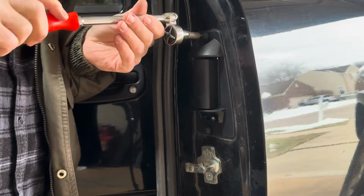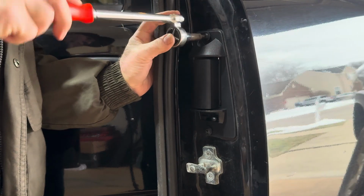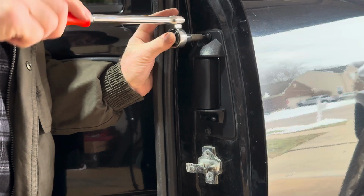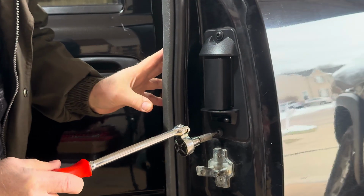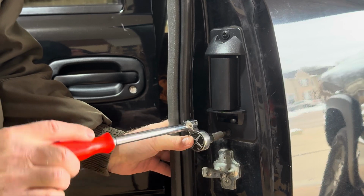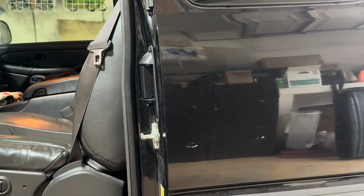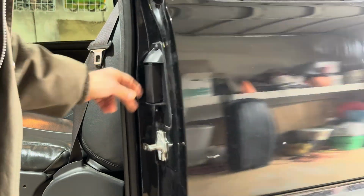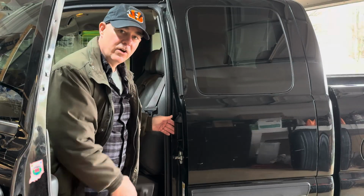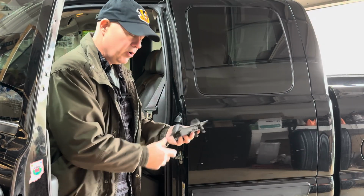Now you're bolting down plastic. Now these are made out of plastic, so you don't have to go real tight. Good enough. Now you check the functionality of it. Seems to work pretty good. Fairly easy fix for a brittle piece of plastic.